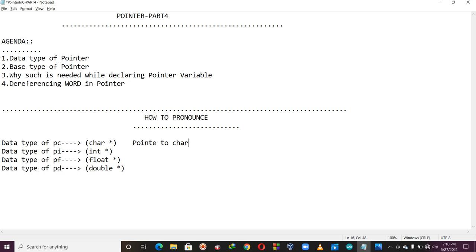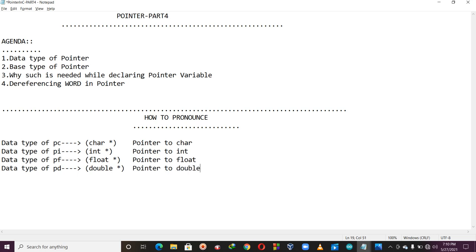In the same way, here you should say pointer to int, here pointer to float, and here pointer to double.